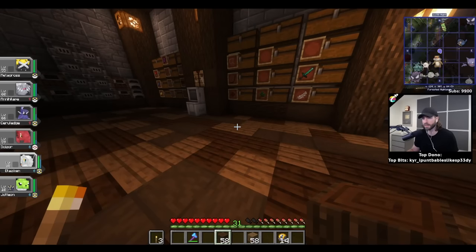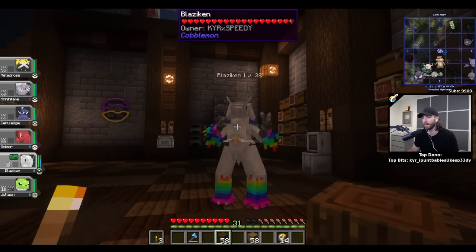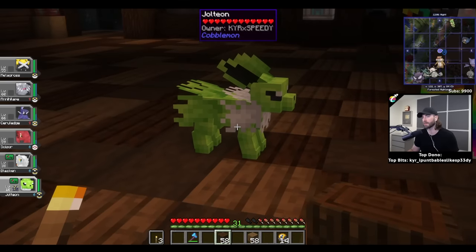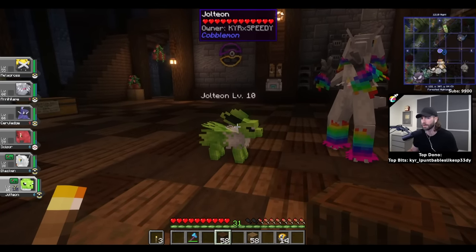Can I see your Blaziken, Mr. Speedy? You sure can. We do have Rainbow Blaziken now. Awesome. And then last night, some of you guys may have missed it. It was a late night squad thing. Butthole Jolteon joins the squad in its shiny form.